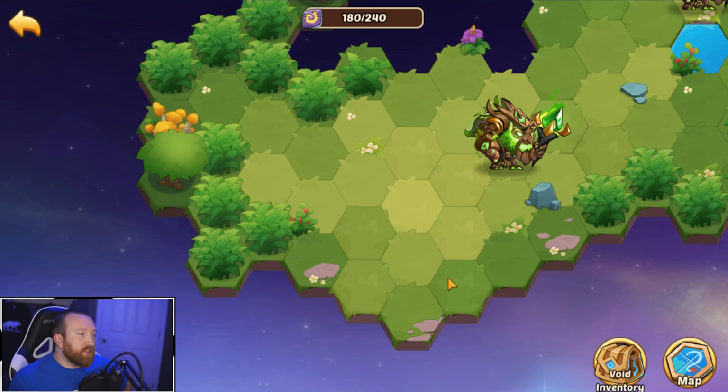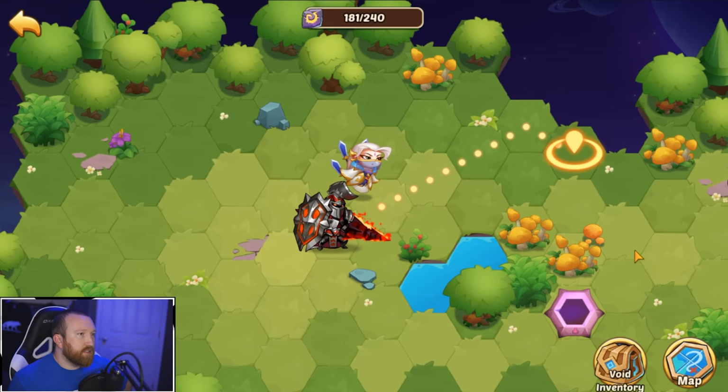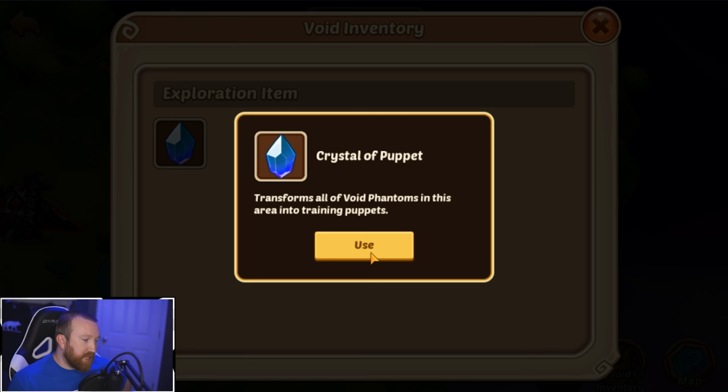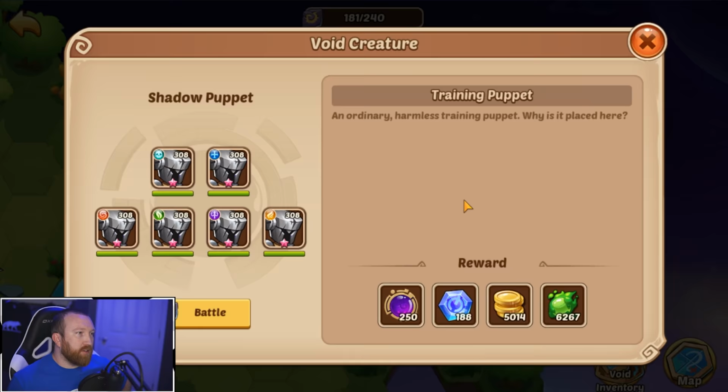So here's something we could do. So this one has what, 1, 2, 3, 4, 5 targets. What we could do and just have some fun is use the crystal of the puppet. Should we do that? Why not? Let's just play around with it. So we got all these puppet waves now.